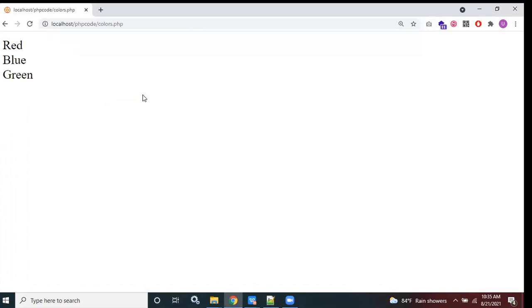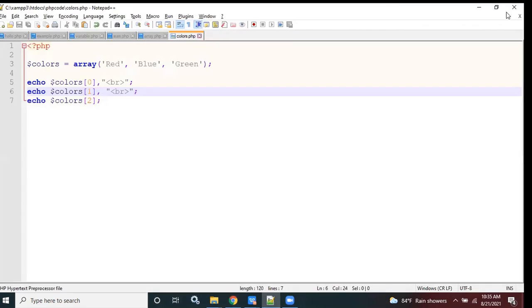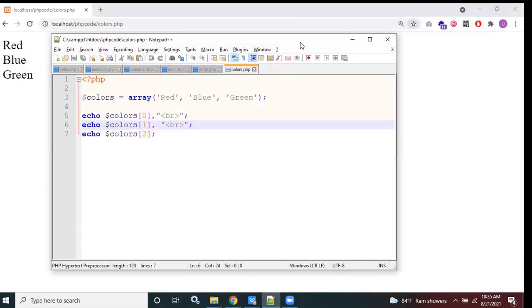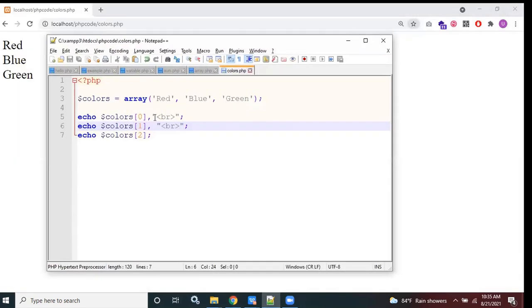Okay, if I'm going to run this, then it will list down all the values in our array. So this is it. The BR tag is an HTML tag.